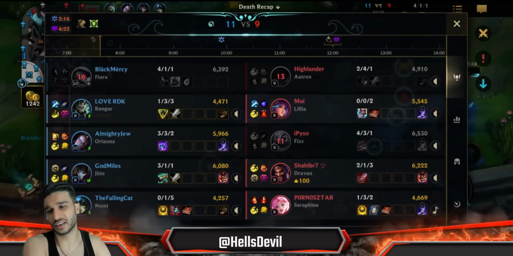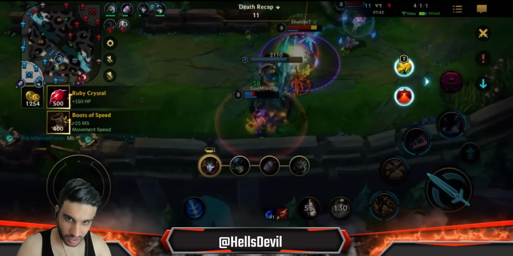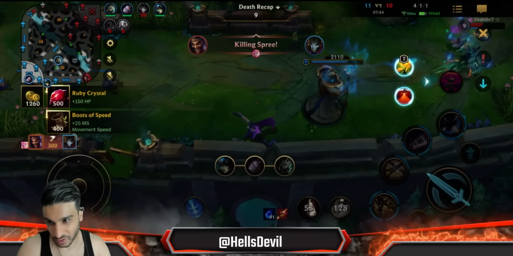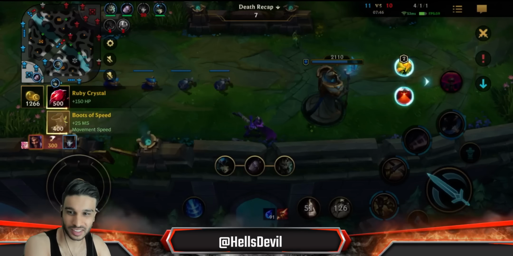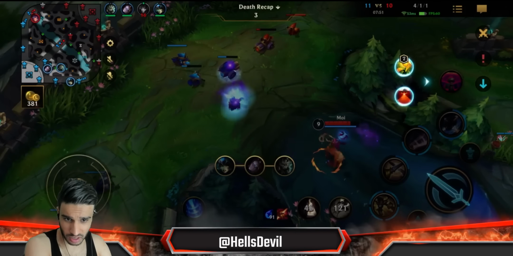He failed his second ability. If he hit that on... Like, he purposely walked into the Fizz ultimate to use his riposte. But then he failed his riposte. It's pretty funny. But this Draven is getting fed, though. That's not good. It's not a good sign.